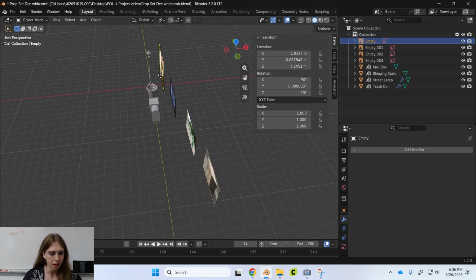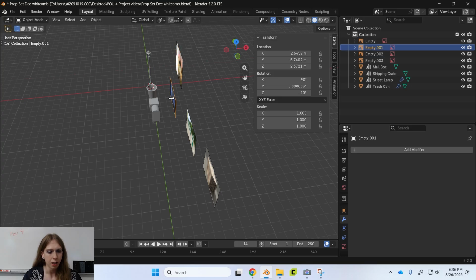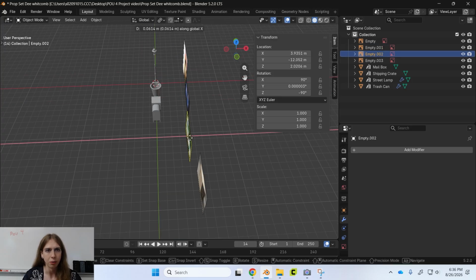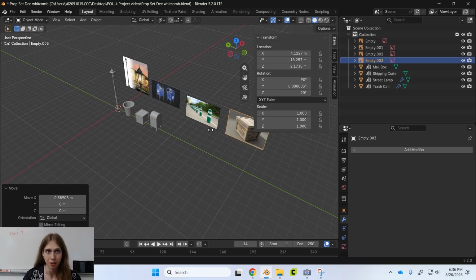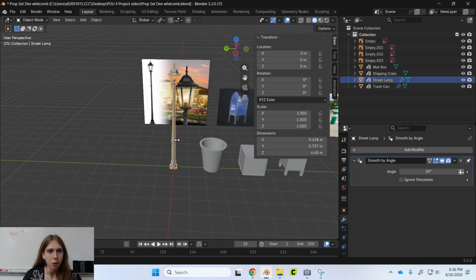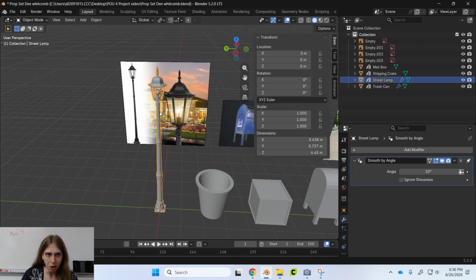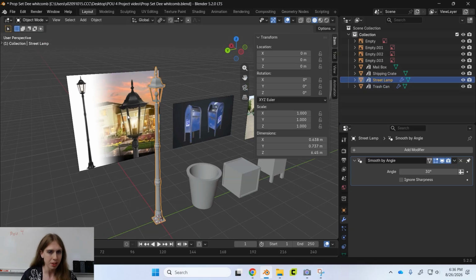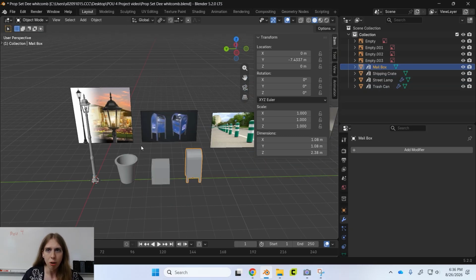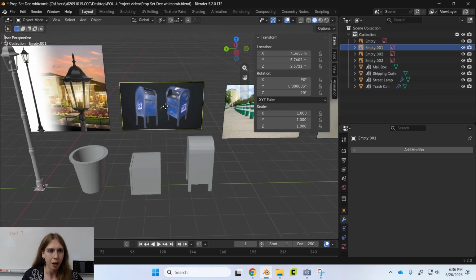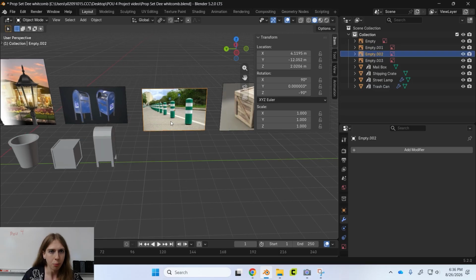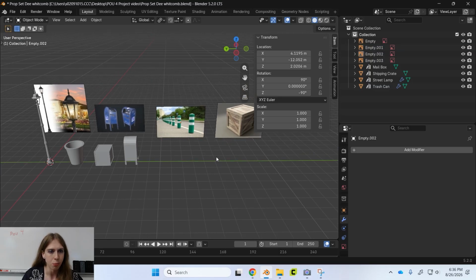Something like that there. And then I could go and work on doing all my modeling and everything else inside of Blender. So I could go in here and finish modeling my lamppost. This was the reference images I used for that. Here I was already working on a mailbox for that one. So we could do the same with these other two props as well.